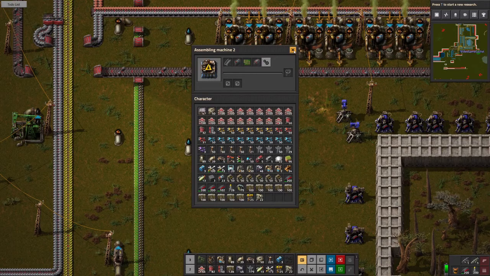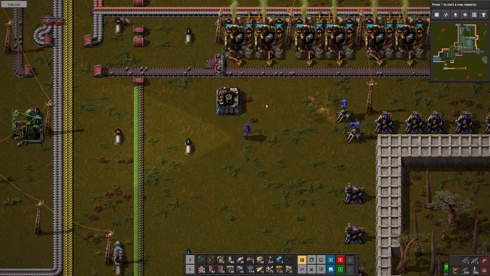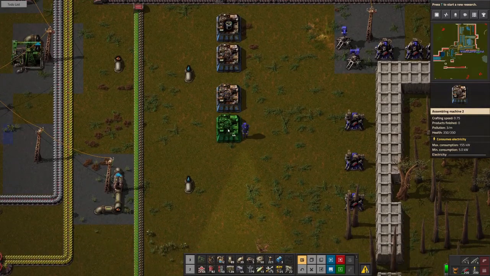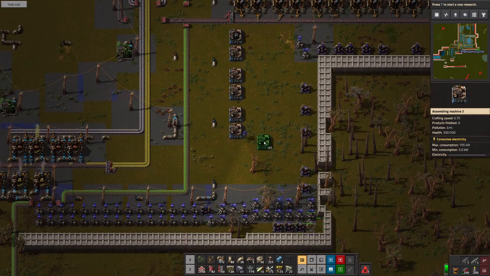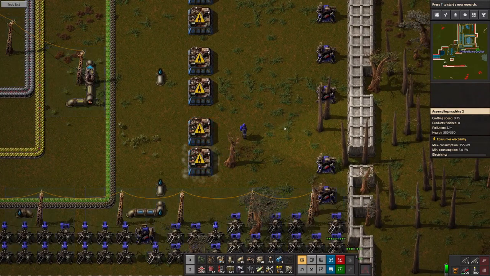Okay, let's go right down the line. We'll get steel. Let's see here. Crafting time, 20 seconds. Let's go like 10. What the hell? Can we fit 10? 2, 4, 6. 8 it will be.